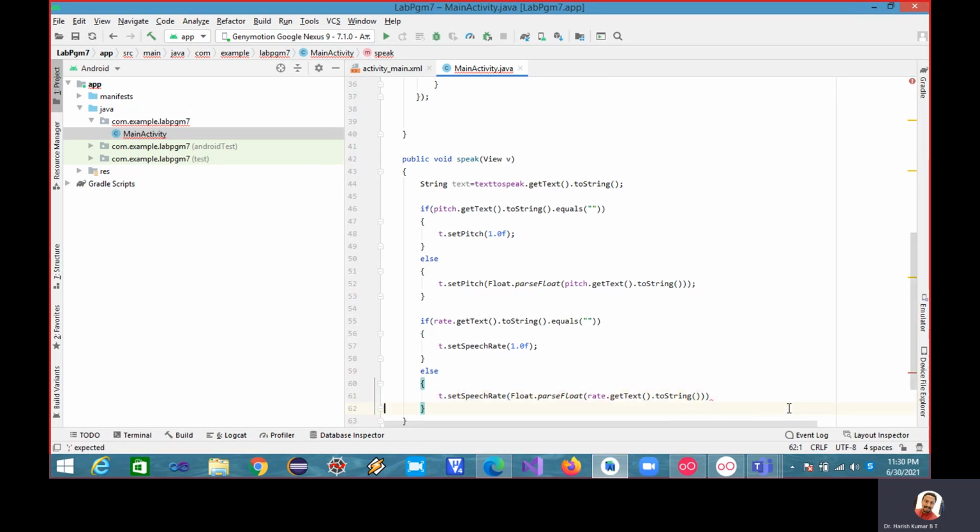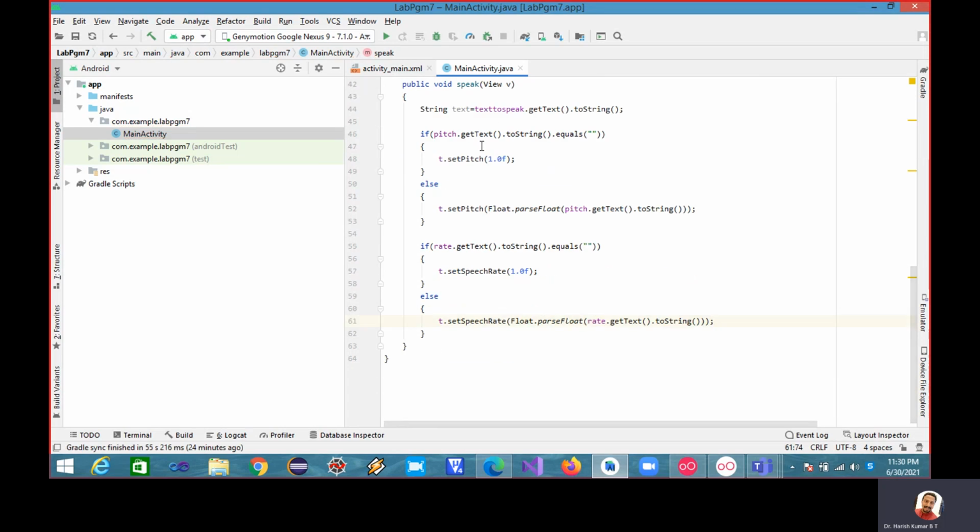So now close the semicolon. Yeah, we have done. So if there is nothing entered by the user for the pitch, we are setting it to the normal pitch, that is 1.0f. Otherwise, we read whatever is entered by the user, we convert it into float, and then we set it as the pitch. Similarly, we are doing it for the speech rate as well.